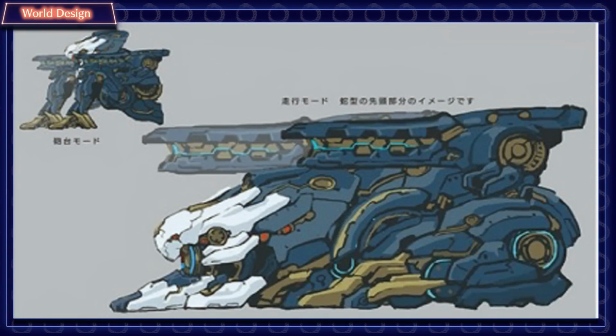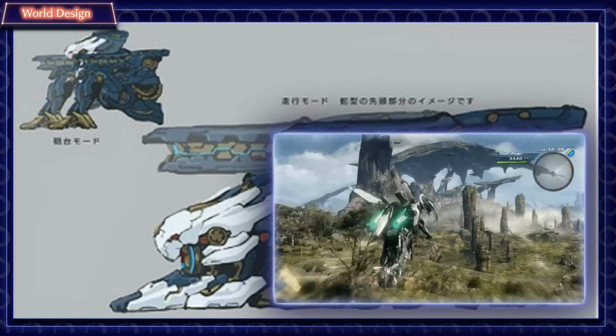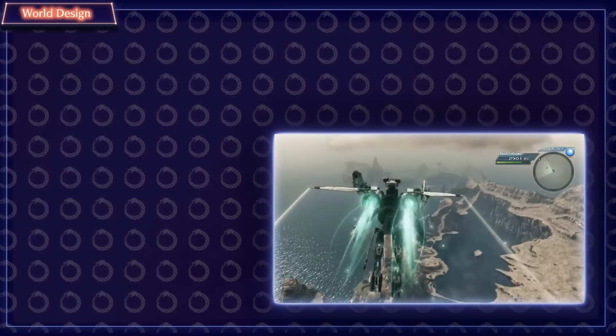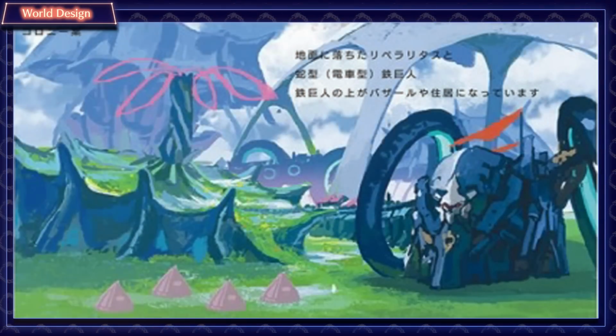Here we have this 2-in-1 Pharaonis that can transform from robot to vehicle form. It reminds me of the Skells from Xenoblade X, and man, I miss the Skells. Give us more traversal methods in the next game, Monolith. Here's the concept of a broken Pharaonis on what seems to be Letheria from Xenoblade 2. I thought it was Erythia at first, but it has way more in common with Letheria than Erythia. It was probably used for concept purposes, which would make sense.